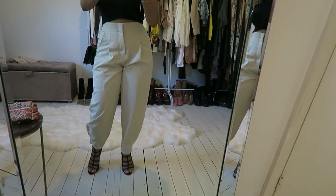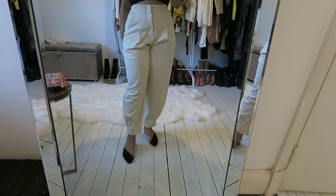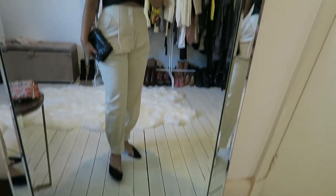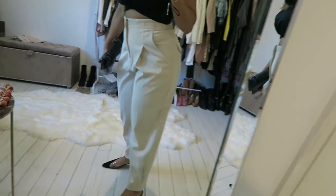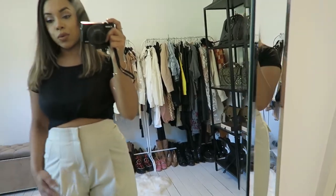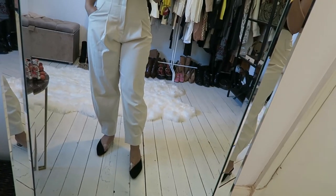You could possibly tuck it in but I think I would just leave it at this length even though I like it short. The shoes really do elongate you, so if you want to wear these trousers with these shoes and this bag — just like this — it's so chic and effortless. I would definitely rock these at home. So these are the three pairs of trousers that I think are an absolute must because of their versatility.